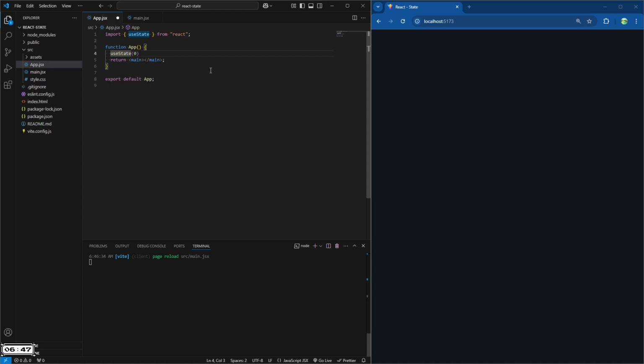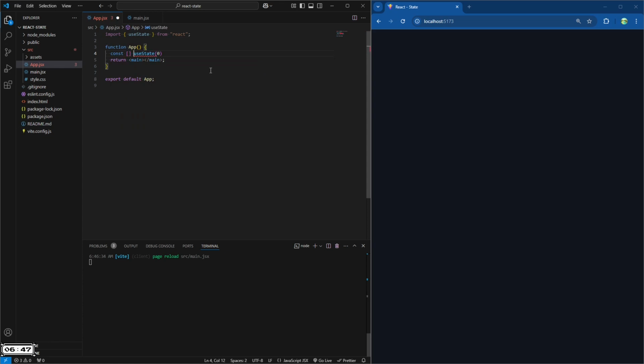When you call the useState function, it will return to you an array with two things inside of it, a getter and a setter for that state variable. For our purposes, we're going to go ahead and destructure out that array, and it's a pattern that you'll commonly see.